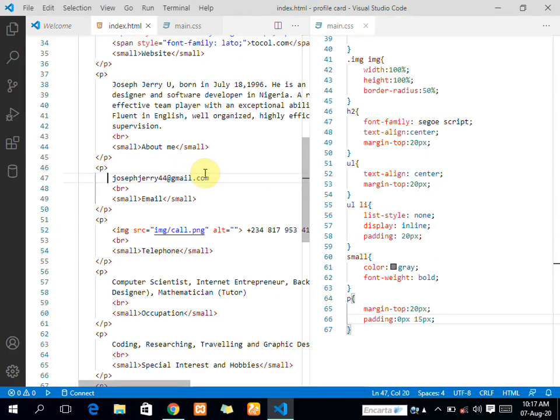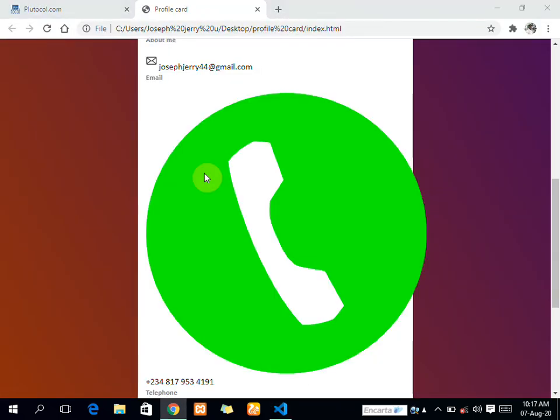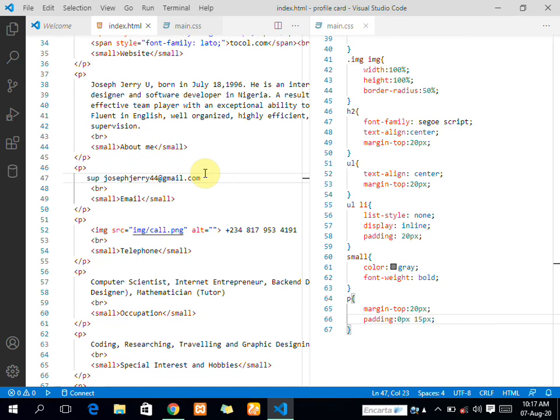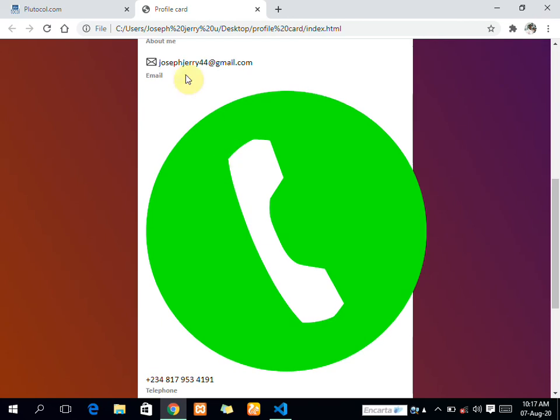So I'm going to cut this out and put it in a sub tag, so I want it to come down. Okay, it's okay now. What happened is that it brought down my icon a little.